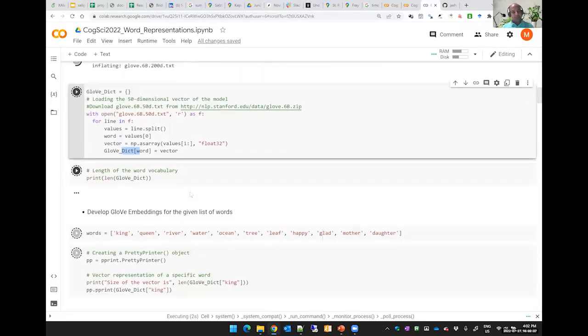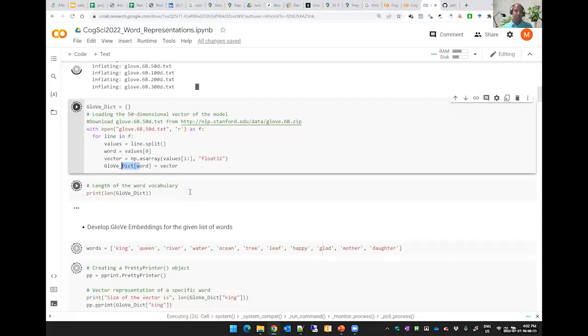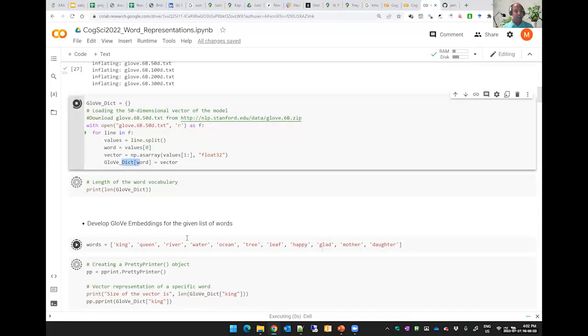So it is a sort of capital-to-country mapping task. To understand that, if it is able to do those kinds of things, we are essentially going to look at a few embeddings and see their similarities. For example, king and queen should probably be closer to each other compared to, let's say, king and water, right? If they are reasonably good representations.